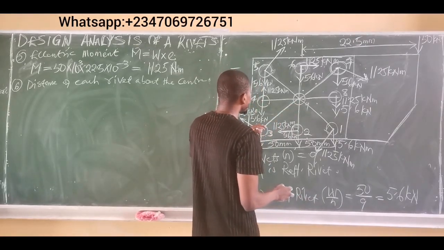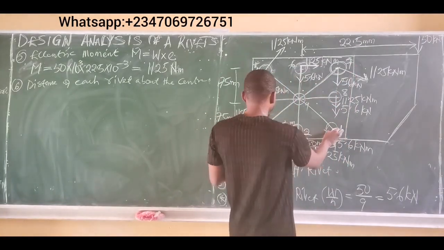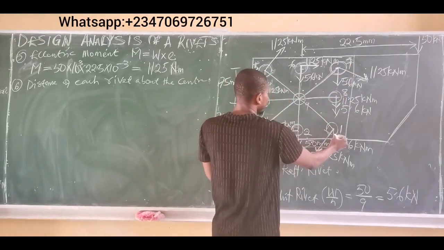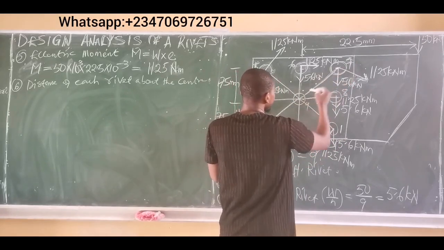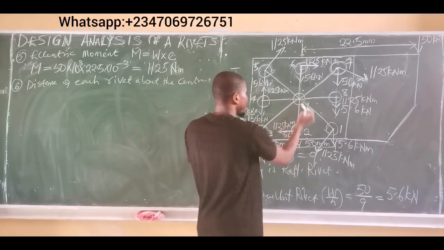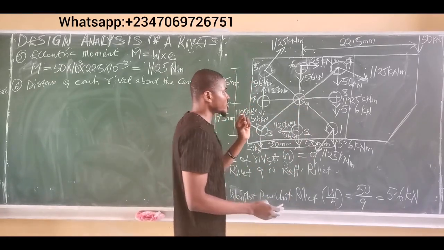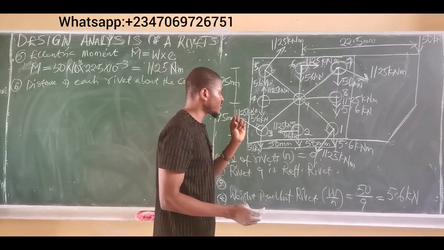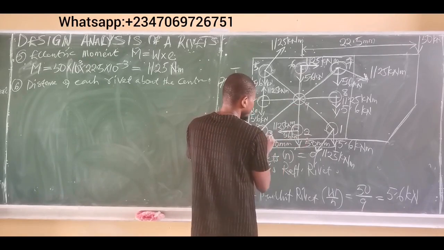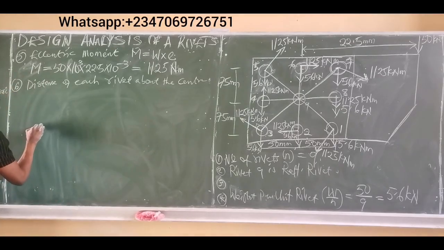Similarly, rivet 1, rivet 3, rivet 5, and rivet 7 also take equal distances to get to the center. But this distance is the diagonal to get to the center. So we need to find the value of this diagonal, because we are only given these sides, we aren't given the diagonal. So what you do is pull out one of the triangles formed by the rivets. You can pull out rivet 2, 3, and 9. So you have something like this.